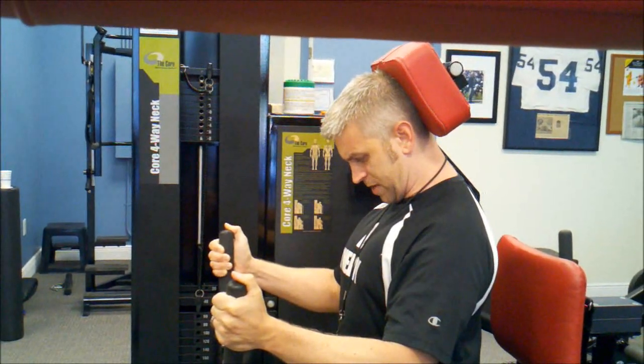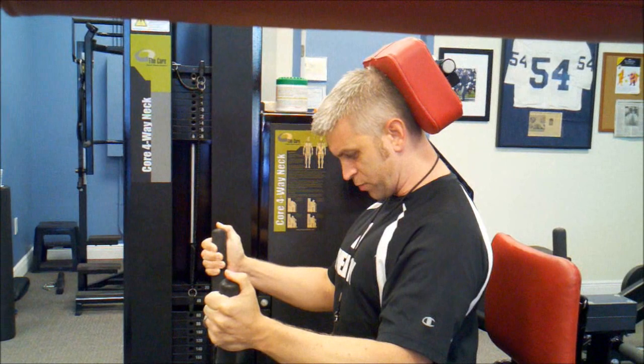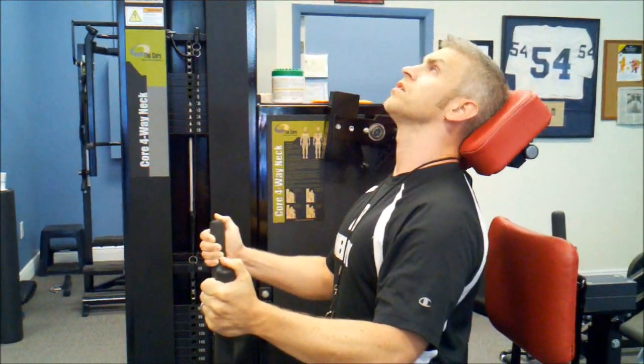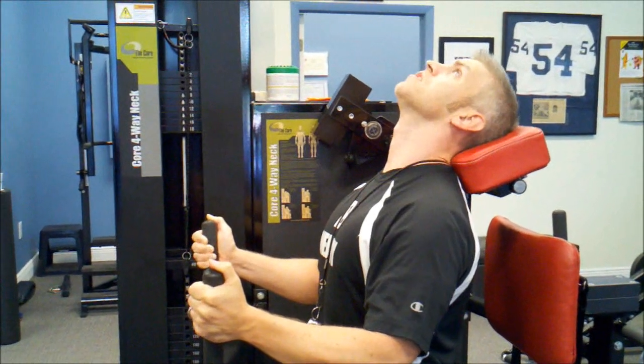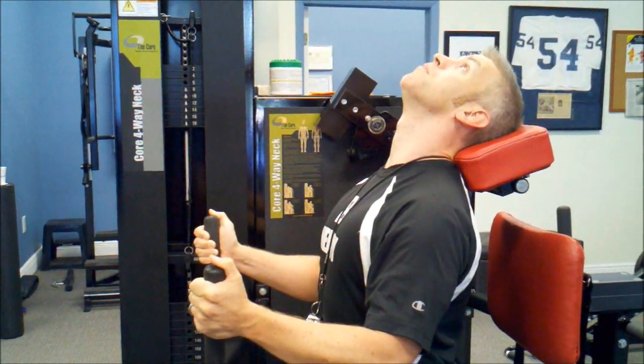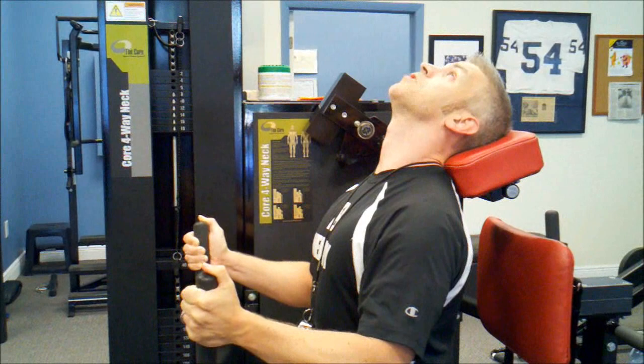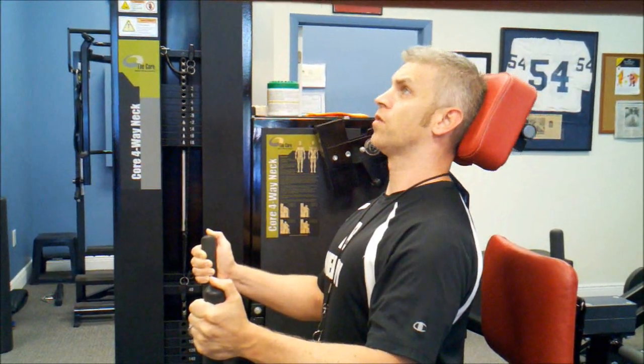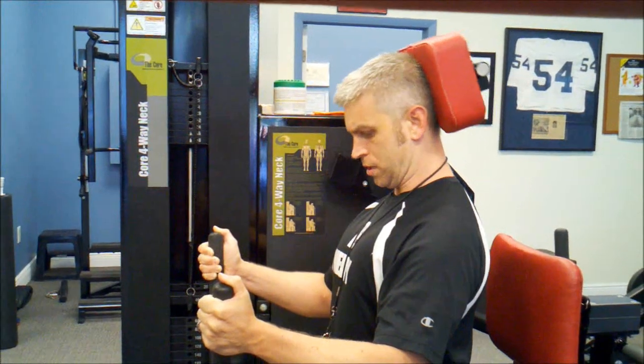And let the chin come down. You should feel just a little bit of a stretch, but it shouldn't feel like it's really forcing you in that position. Like you're raising the chin, pulling the back of the head down towards the back of the neck and shoulders, and then as you're coming forward, you're just letting it bring the head forward and chin down.